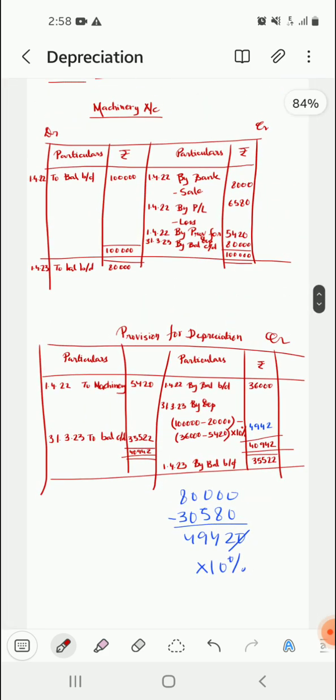So basically the difference is, if there was no provision account, all this depreciation has to be calculated here in the machinery account itself. But here, since the provision is being created for the depreciation, we will do all these calculations related to the depreciation here in the provision account, and the machinery account stays as it is. The machinery account will only change its balance if we have purchased a new machinery or we sell machinery. Like over here in this case we have sold it, that's why we have made these adjustments. Otherwise the same balance would have been maintained every year. That's it.